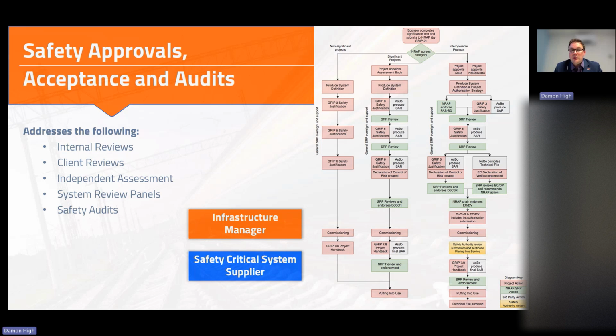what type of document we'd be looking to produce for what particular phase in the project. So for the Network Rail people amongst you, obviously it's still using the old CRIP terminology. It's also differentiating between a non-significant project, a significant project, and also an interoperable project. So for those of us in the UK, we also have to think about interoperability and whether or not our project is interoperable. We don't have that sort of law and regulation in Canada, but it just adds an extra layer of complexity, another set of technical requirements, another set of stakeholders that we need to deal with. So that's a separate differentiation in the UK.